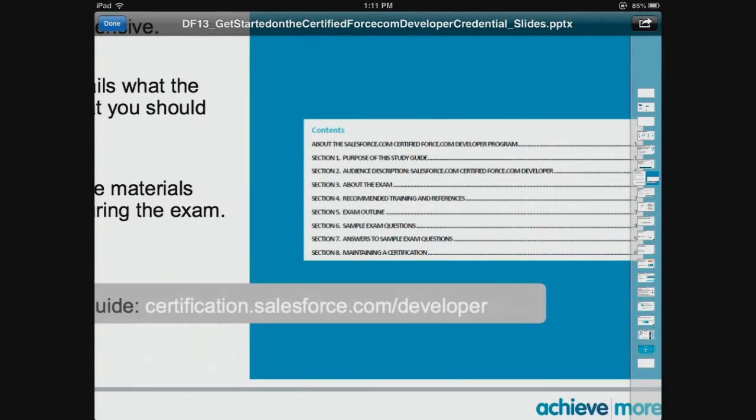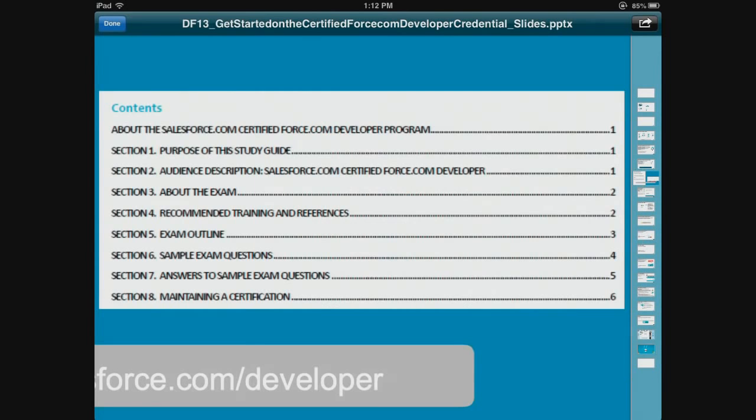Talks about the exam, talks about recommended training, talks about some places you can go to get some additional material. Gives you a really great exam outline, and this is where I suggest you focus. We actually have a short summary clip of that I'll show you in a minute. It also gives you a sampling of the questions, just a handful of questions to give you a sense of what those questions are like. We're going to talk about questions too. And it also gives you information about maintaining your certification after you've been certified. You have to maintain your certification and keep it current. We'll talk about the details of that as well.